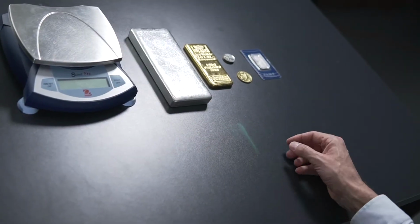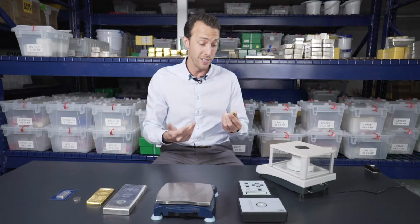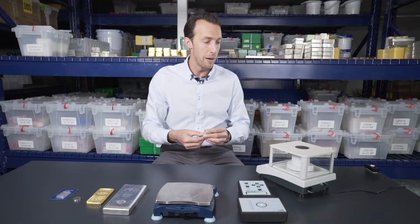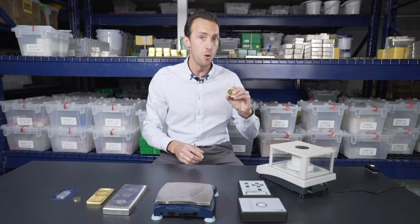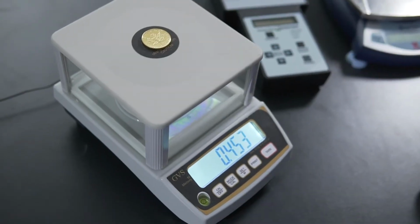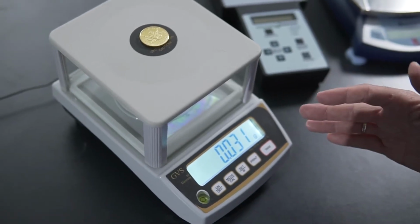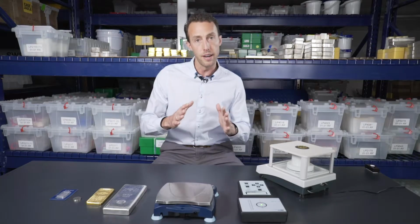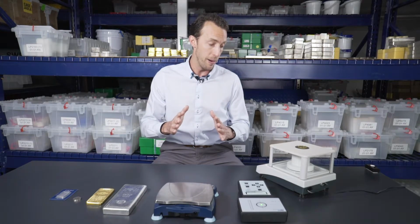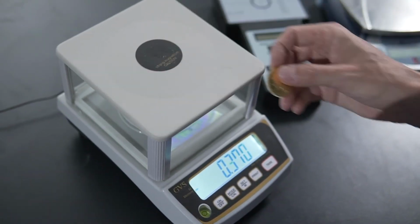So the first thing I'm going to do is test a 1 ounce gold coin, which we've been testing already. Now this coin is 3 for 3, so I'm not particularly concerned about it, but I want to make sure that it has no strong magnetic pull. It should not, because it's pure gold. It doesn't physically. And then I'm going to be looking at the readings that the device gives me, and it's within, again, the tolerance levels that I'm expecting for the pure gold's reaction to the magnetism. So this coin, in my mind, has passed all the tests, and I'm satisfied with that.